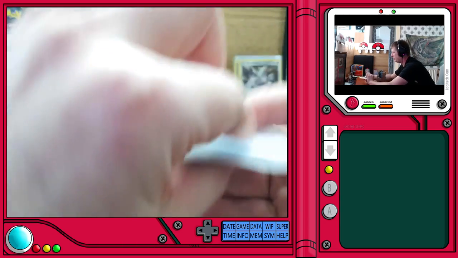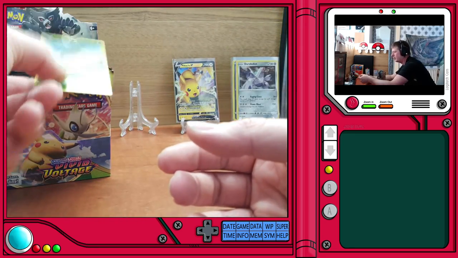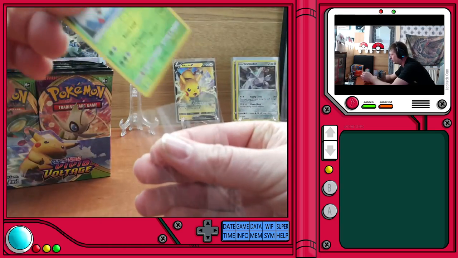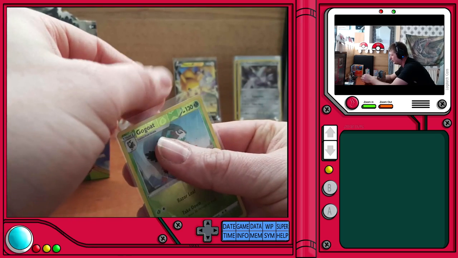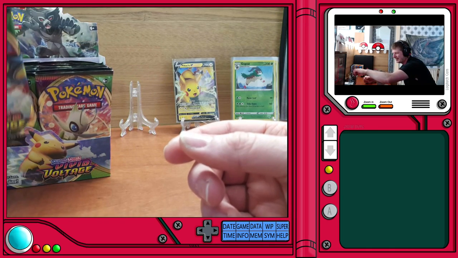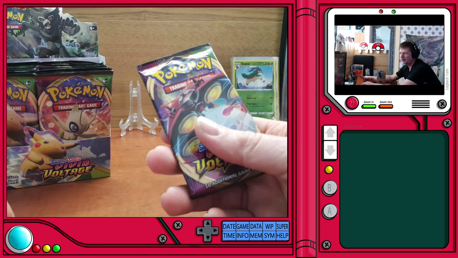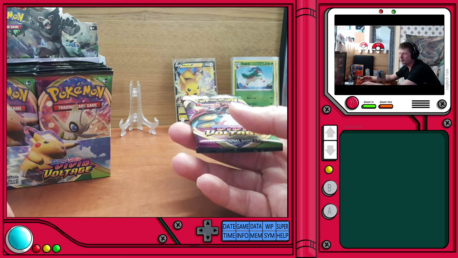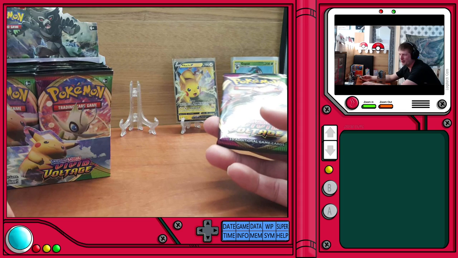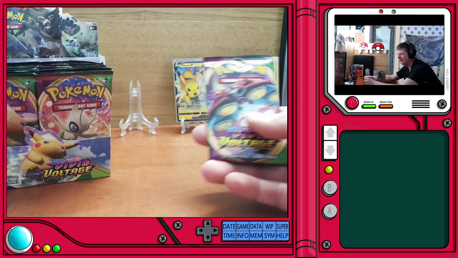Let's put you there for a sec, because my baggies are sliding back into the pack. Oh man, my first full art had to be Pikachu as well. Damn it. Oh man. Sweet. Yes and no. It would be nicer if I pull the full art, then the VMAX, and then the VMAX rainbow. That would be even more awesome if that happened. All on a nice line.